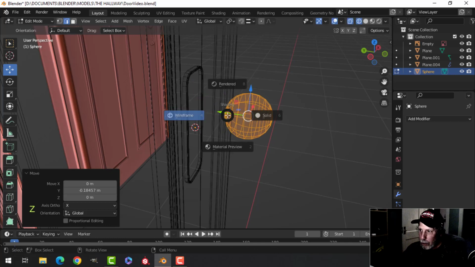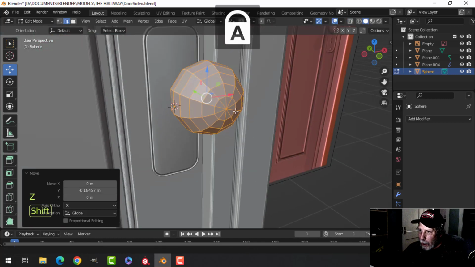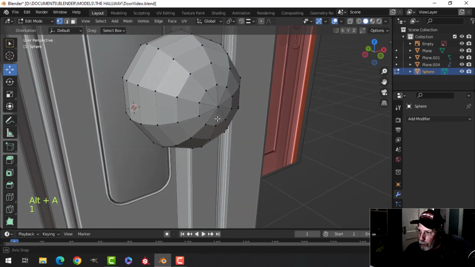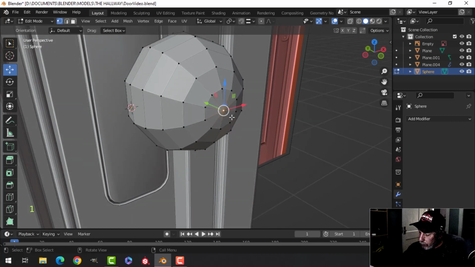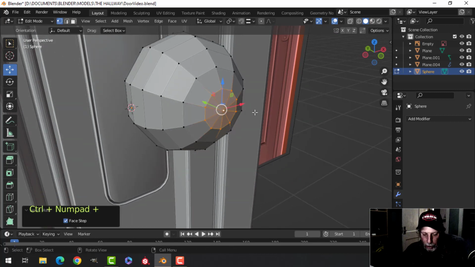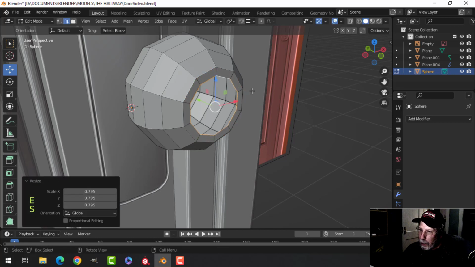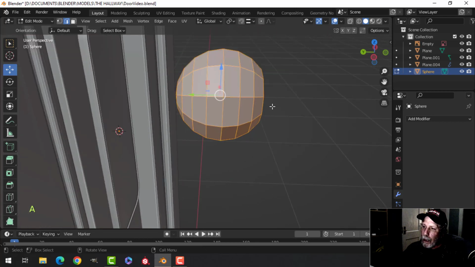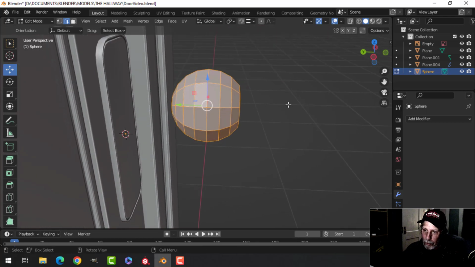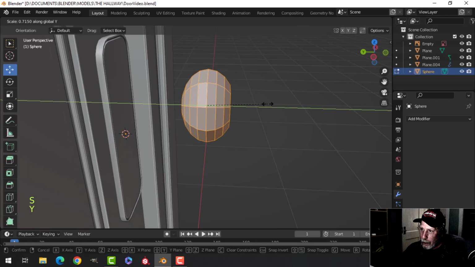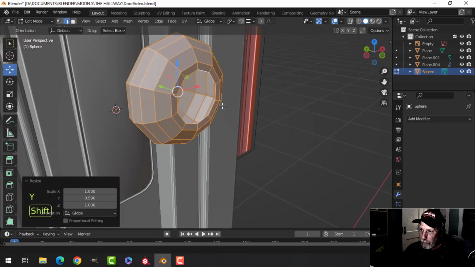I'm going to pull it out, go back into solid view. I'm going to build this backwards and then we'll flip it around. It's a little bit easier. Select that vertex and Control plus to expand the selection and delete those vertices. Select that edge, E and S, and pull in like this. Now I don't want a round doorknob like that, although there are some. I'm going to scale this in the Y and flatten it like that.